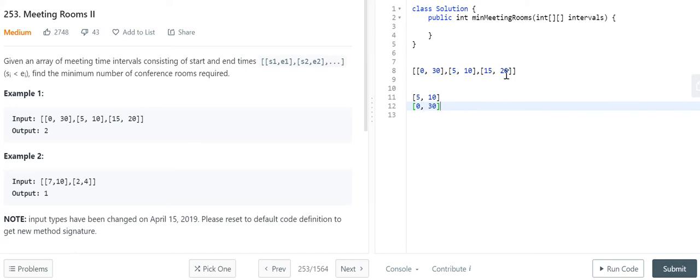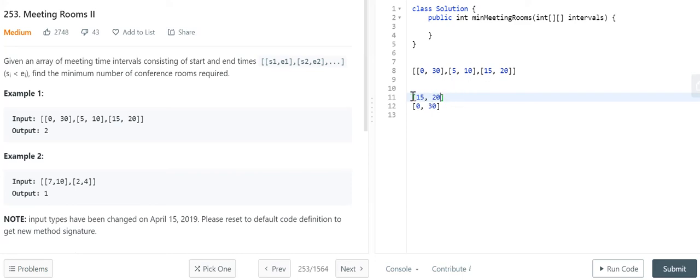And now we can compare 15. If you compare 15 with 10, 10 is obviously less, so this can be removed, and you can add 15 comma 20, right? So 15 comma 20 will be getting added, and this will be at the root. So basically we need a priority queue, a minimum heap, which is an implementation of the min heap structure, and that min heap property should be dictated by the ending times.